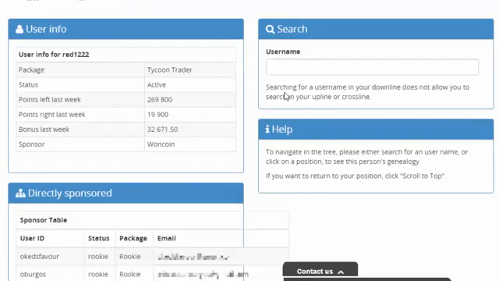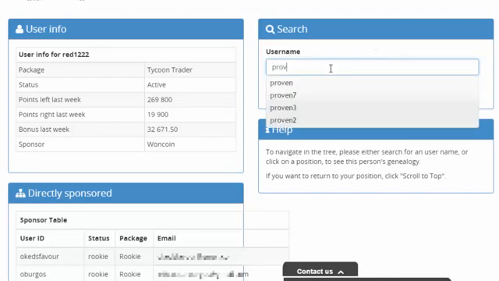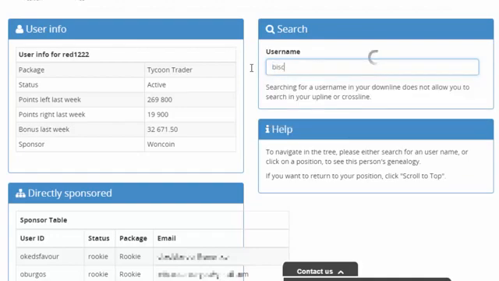And then what you can also find is any position using this search box. Now, the search box is very helpful because once you start to type in a username, if you give it a little time and be patient, it'll actually start to pull up all the usernames with that particular text in it. So if you were looking for a position and you had just a little bit of the name, then you'd see that it would come up like this.